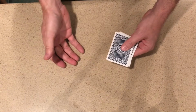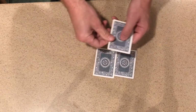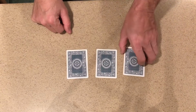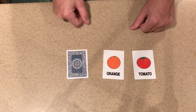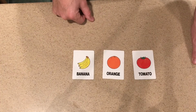I said, wait a minute. You just showed me 3 tomatoes and 3 oranges. You must have 6 cards. He said, nope, just 1, 2, 3. 3 cards. So I was about to walk away. He said, I'll give you one more chance to win all your money back. He said, look, if that one's a tomato and that one's an orange, what do you think's on this card? I said, I don't know. This is just bananas. He said, yep, and I won all my money back.